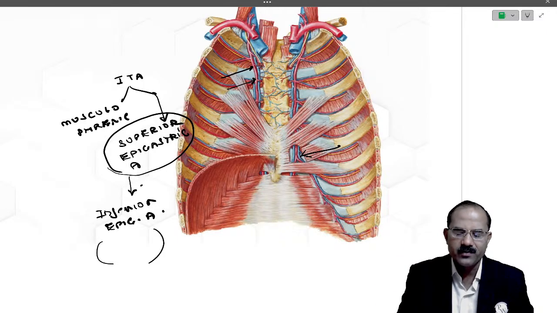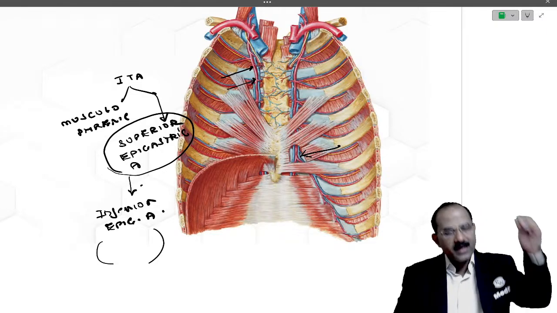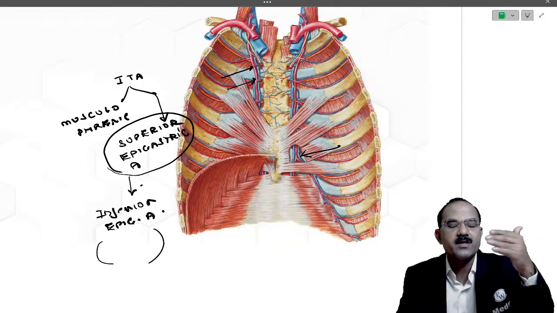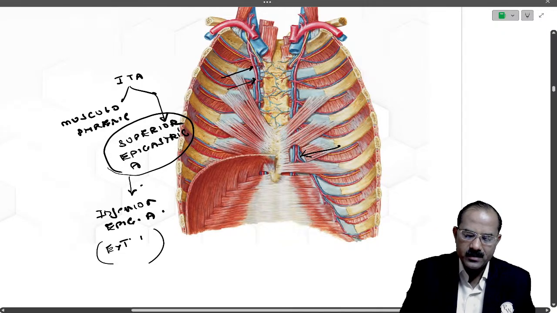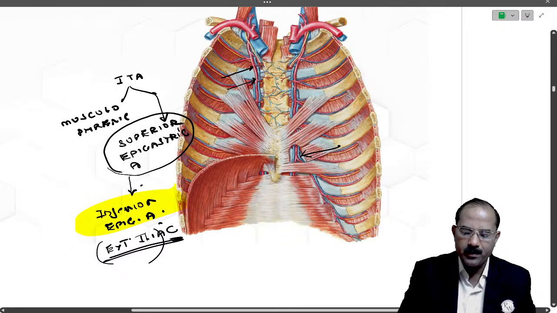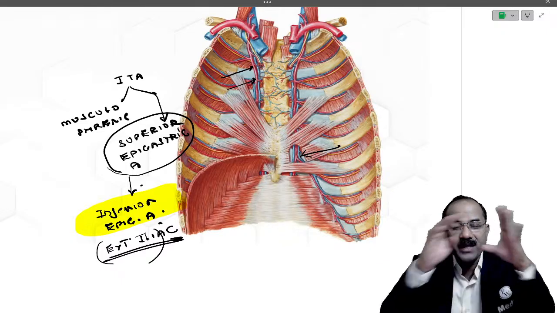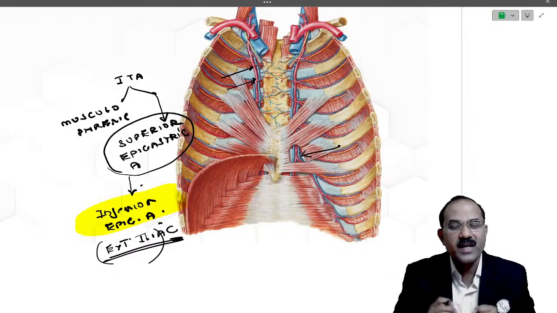You'll get the PDF. Tell me, this superior epigastric artery enters the abdomen, anastomoses with the inferior epigastric artery, which is a branch of external iliac. This inferior epigastric artery is a branch of external iliac. But, my dear children, do not forget this inferior epigastric artery. Inferior epigastric artery is with respect to the Hesselbach's triangle. You know this. It forms the lateral boundary of the Hesselbach's triangle.